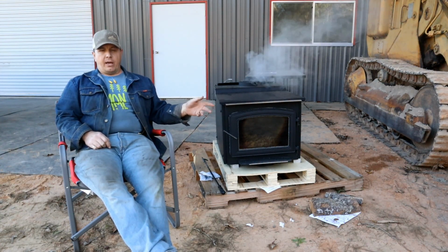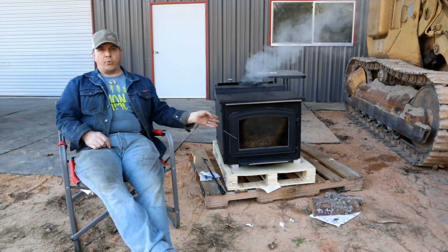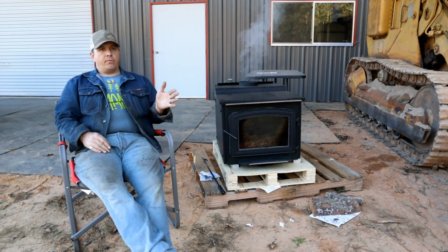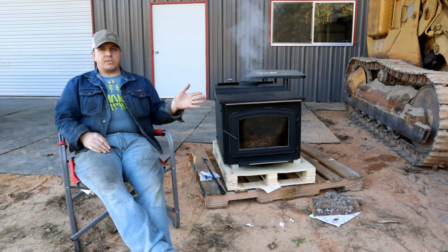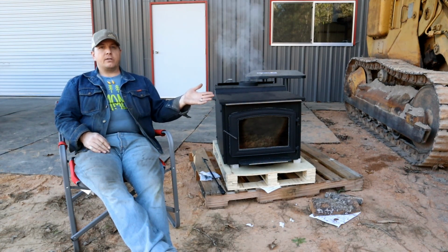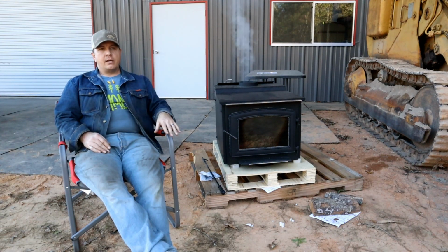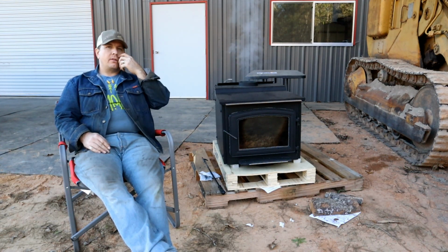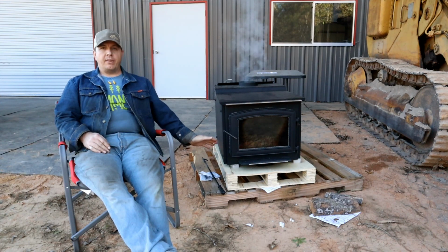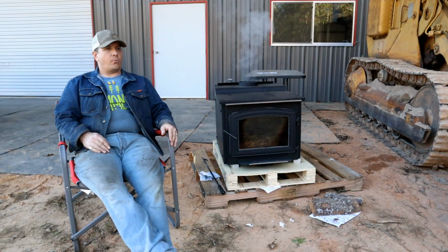Any model type, Ashley, Vogelzang, or U.S. Stove Company, $1,200 is the going rate. Stepping up from this to the higher-priced ones at the time seemed like not that big of a jump, but the actual price that you're supposed to be paying on this being $1,200, it's a huge jump going from $1,200 to $3,000 plus. And on the pricier ones, a lot of times I saw that they didn't even come with the pedestal. That was an additional like $300 or something crazy. I was just like, wow.